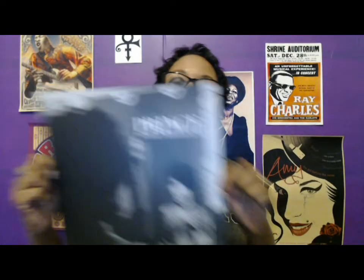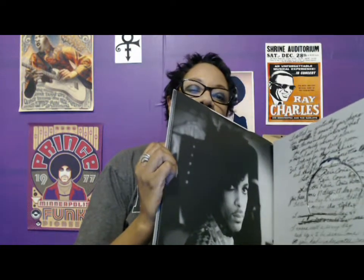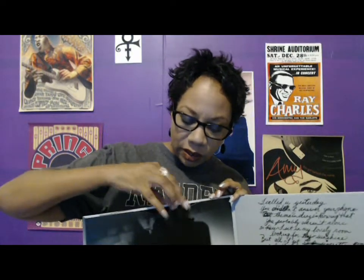First, let me tell you that I like the packaging. For people who are Prince fans and collectors, the packaging of this limited edition album set is really nice. It came in a very sturdy case with the CD holder and the picture of Prince, and then it has a sleeve where the record is held, and it is very, very nice for a collector's album.